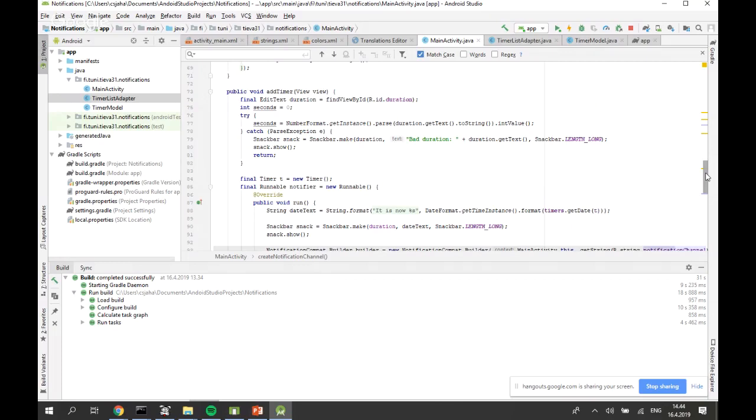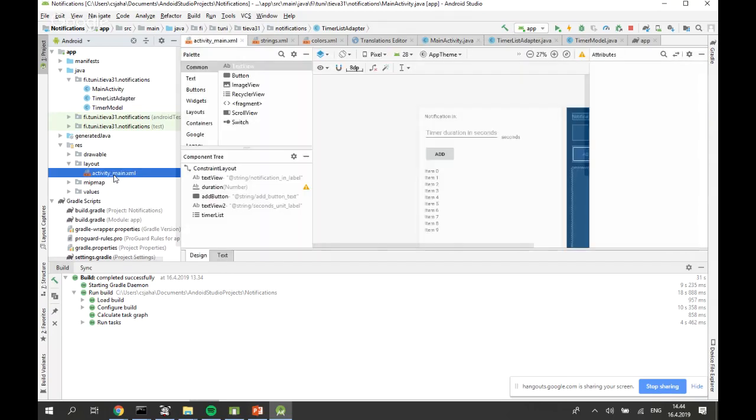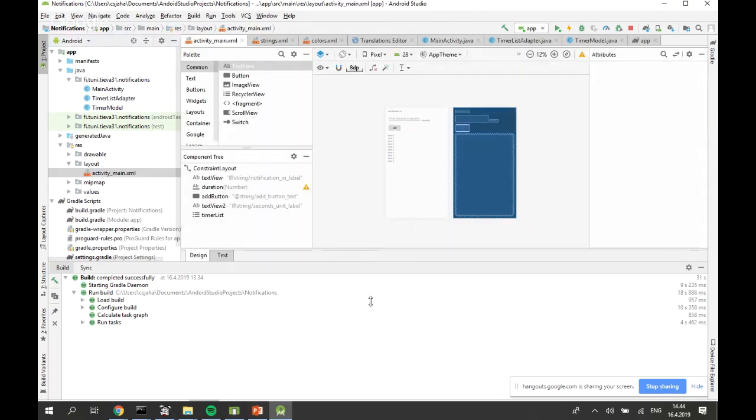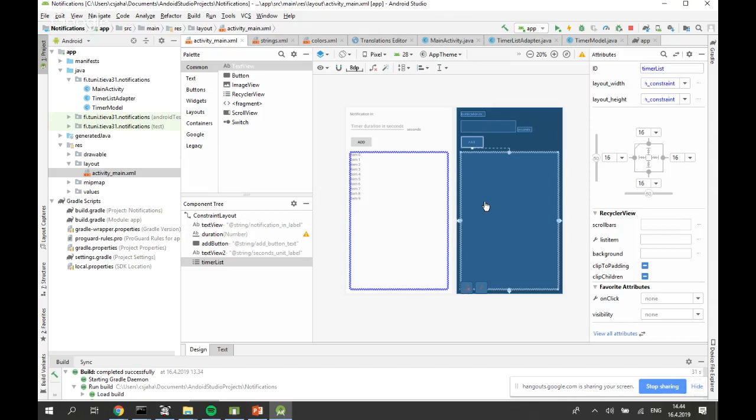Then if we load into the layout file, just the regular one, here on activity main, it looks something like this. Well, first of all, this is a recycler view I've just added here in the layout, nothing special about it. All the code you saw takes care of everything else. It's just a regular component here in the layout.